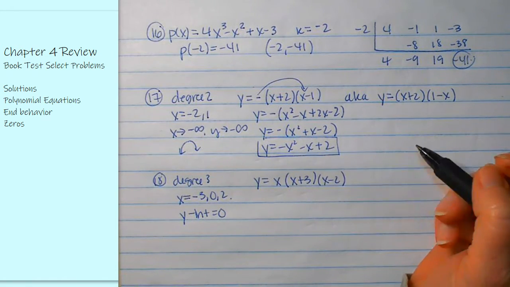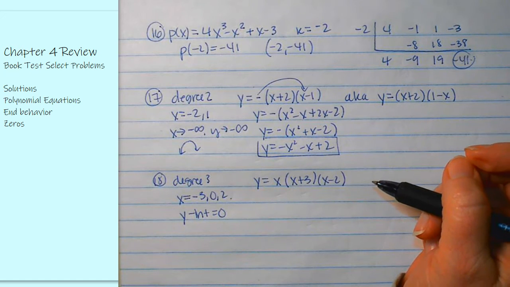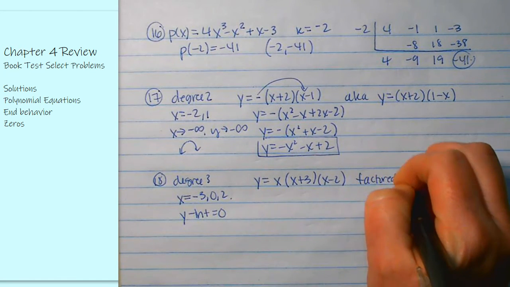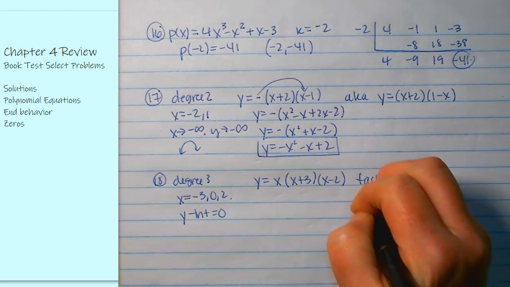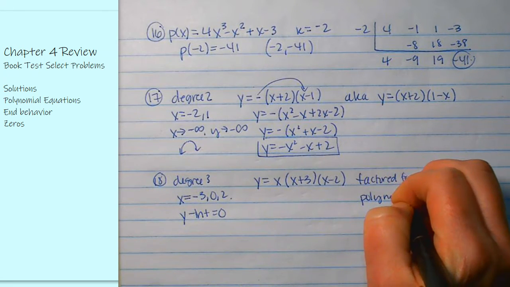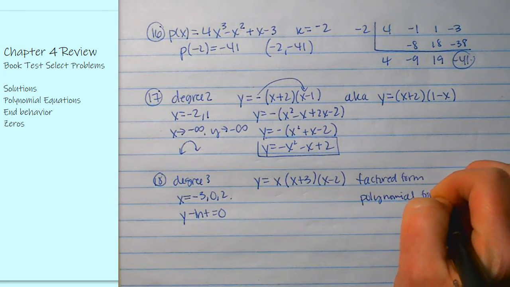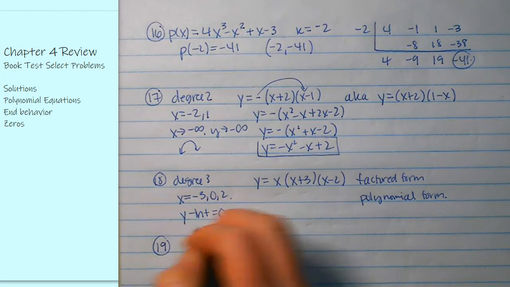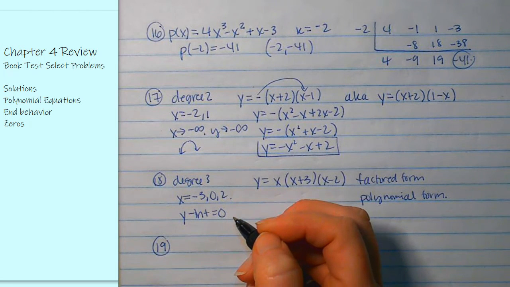So that's the simple way. Now I'll multiply it out. So you need to read the directions. This is factored form. If it says polynomial form, you need to multiply it out. These just say constructed polynomial function. They didn't say what form they needed it in. That's why these forms suffice for these two problems.